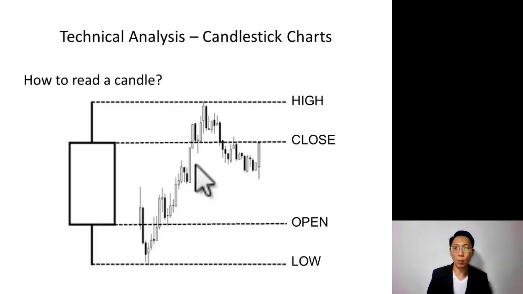Okay, so in one bar, right? One bar is basically made up of smaller bars, right? So in this case, let's assume this is a daily candle, 1 day, right? So this big candle signifies 1 day. And then if you zoom down to a smaller time frame, this could be the candles in maybe the M15 time frame, right? M15 time frame, that means each candle takes 15 minutes to form.